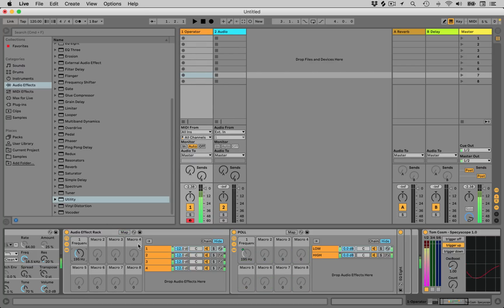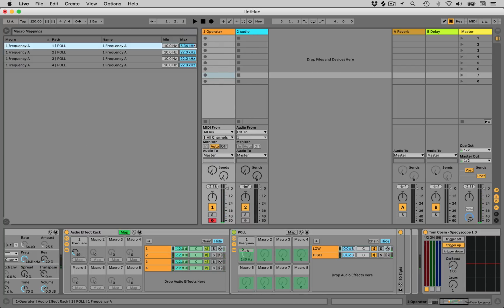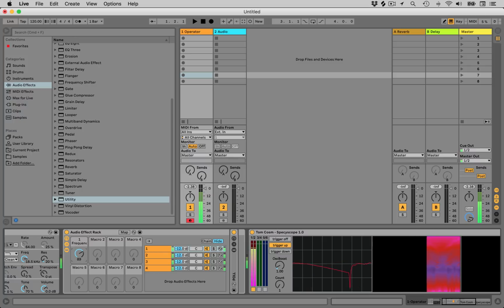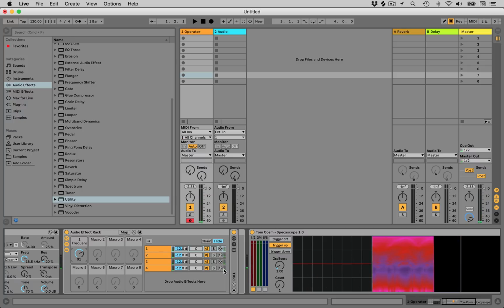But we could go into our mapping and we could do things like bring the max down here, the min up here. So we're just giving each one of these poles their own min and max range. This is very, very rough, but just to give you an idea of a multi-pole makeshift homemade phaser, let's try it now. So you can see the separate poles moving around there. They're not very correct though.